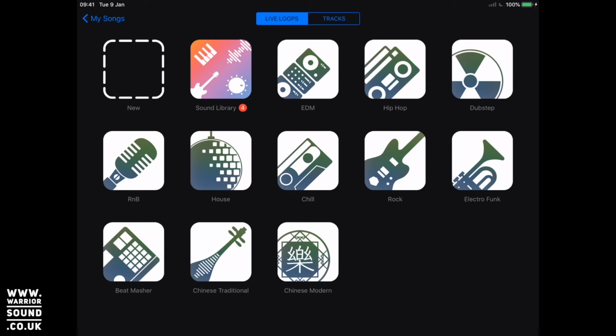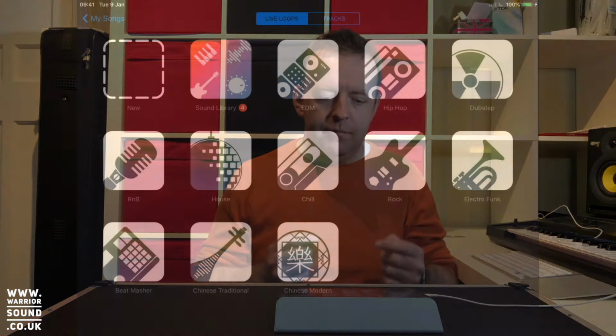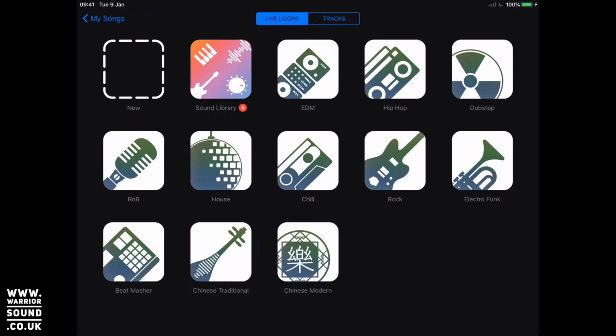Tracks, I would say, is where you have a linear recording for each instrument, so you're manipulating one instrument at a time. Live Loops is already playing with pre-recorded loops or samples, or adding your own samples, and then performing that. Now, we've got a couple of different boxes. Apple have created presets, or almost like demos, in different styles here, like rock and EDM and house and chill.